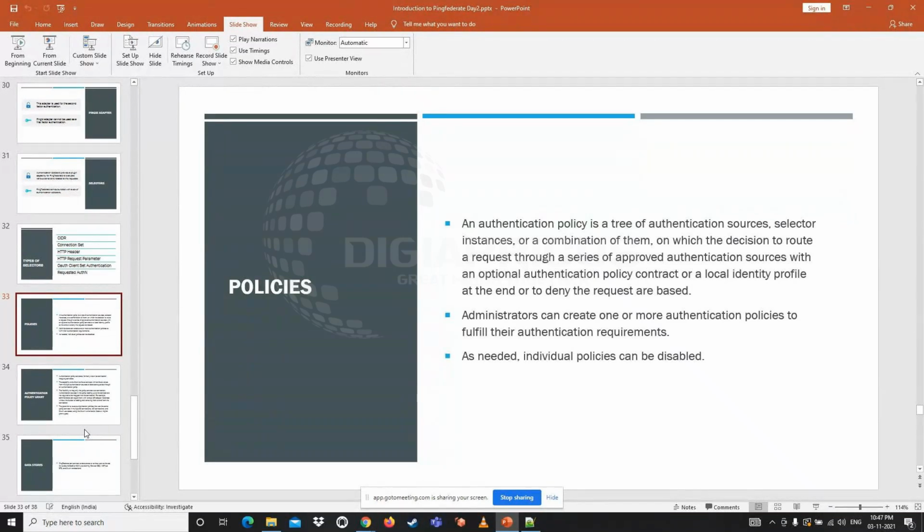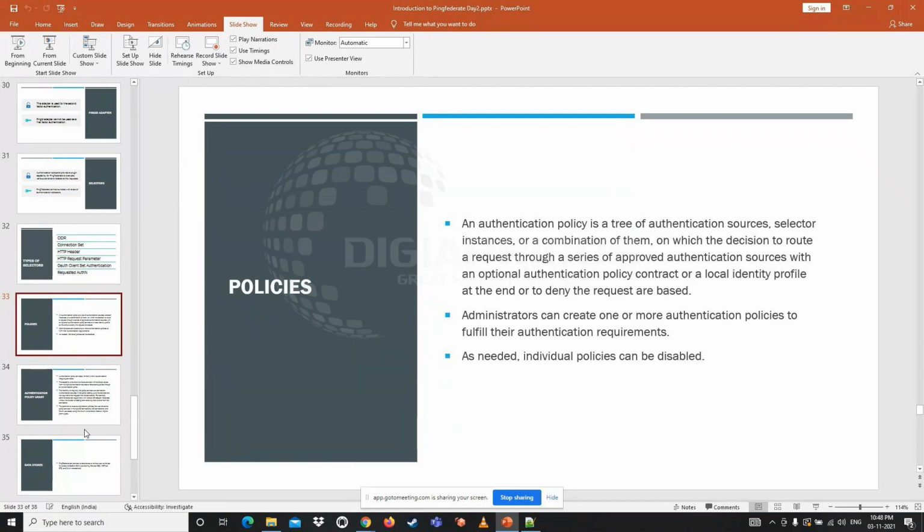So basically the policies do the if else condition only. If one selector condition is satisfied, it will choose one adapter, or else it will choose another adapter. In the selector you give the condition, and based on that, one adapter triggers, or else it triggers another adapter.